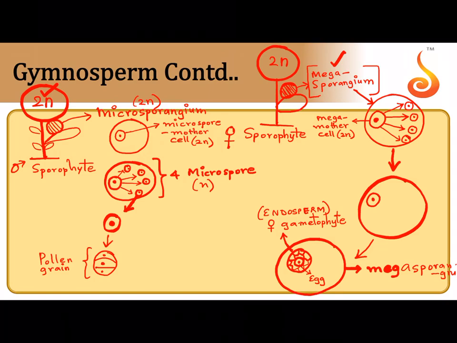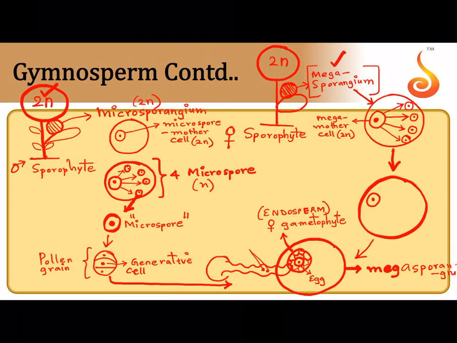The most important cell in this pollen grain is the generative cell. So remember, the pollen grain is coming from the microspore, correct? Which develops into 3 cells, and I am highlighting the generative cell. Now this pollen grain comes closer to the megasporangium. Once it is near the megasporangium, the pollen grain will develop a pollen tube that reaches all the way to the egg. And the generative cell in the pollen grain will give rise to the male gametes, that is the sperm.